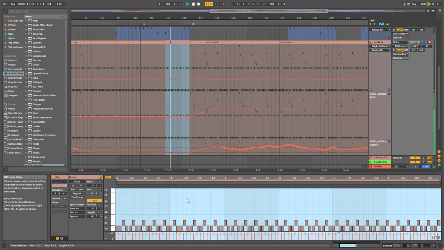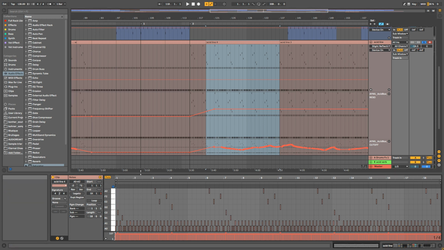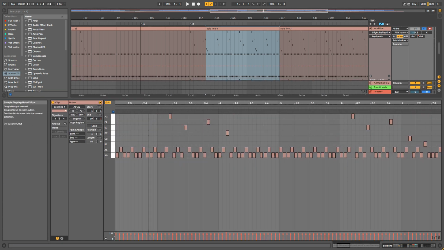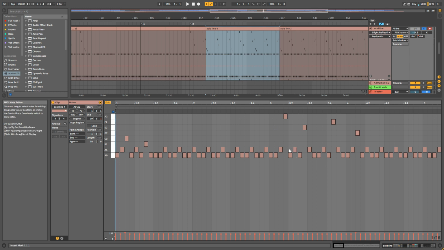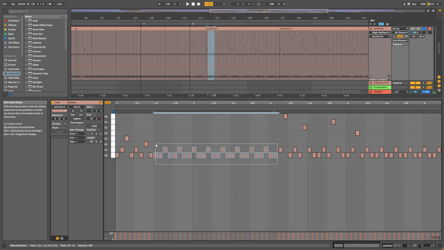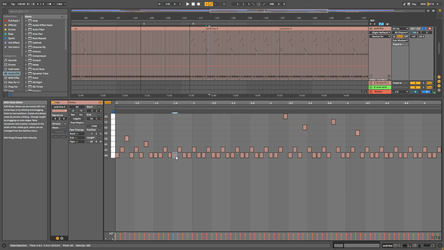The pattern is the same pattern. Here, what I've done is I just bring down some of the notes. You see, at the beginning it was a pattern like this, and then let's say I choose this one and make it 2 octaves lower. Yeah, it's just like playing at a different octave.